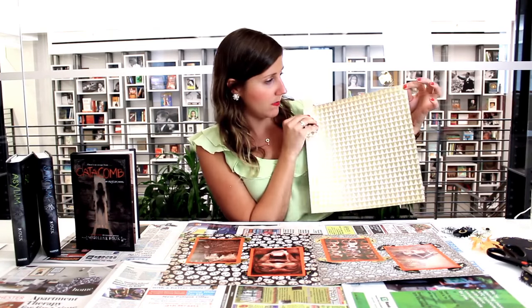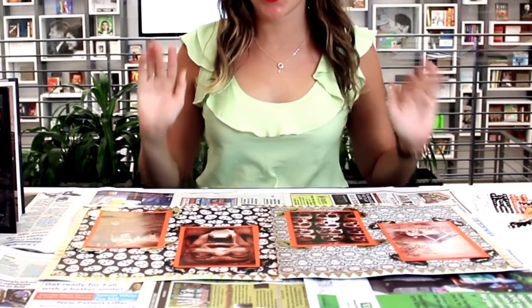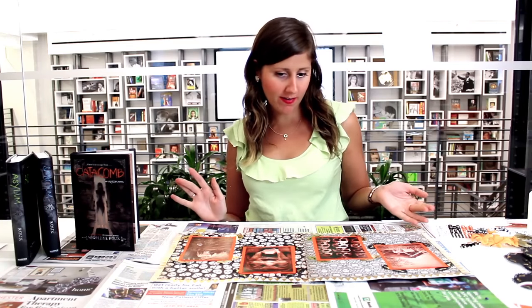Now I want to make these even more jazzy. One of the best parts about scrapbook paper is that you don't have to use it as the background — you can cut things out, make borders, really do whatever you want. It's nice and sturdy, so it's great for all kinds of crafts. I really love this triangle pattern, so I'm going to cut out little strips of it to make a border around both of my pages. I just added a gold border around both pages so they look like they all go together as one theme with these cool skulls and awesome photos from the book.